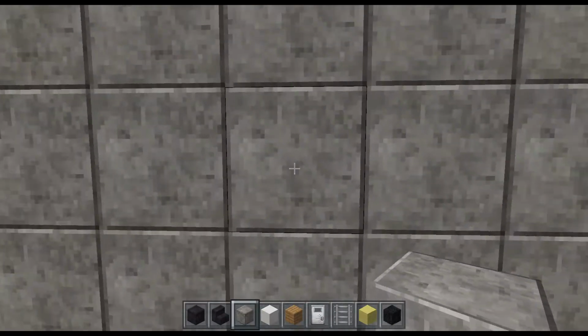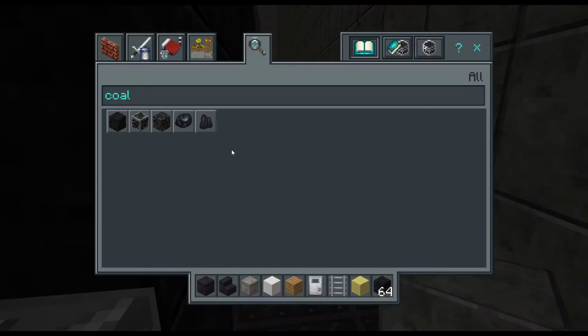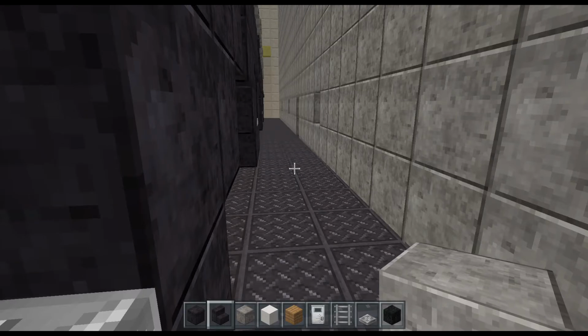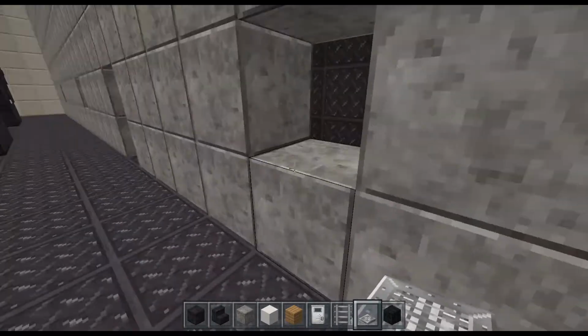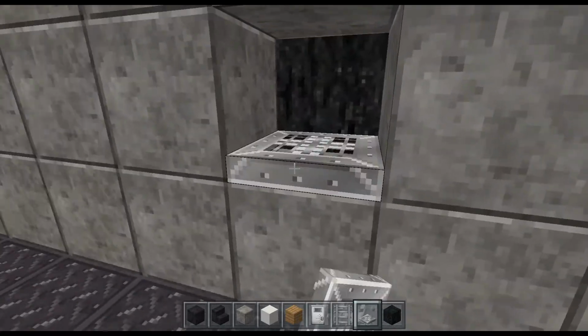See how that one I didn't put the coal in that one. You can just see straight through it, and it's like, well, what even is that? So probably best to actually put your coal in there. And I just finish off the opening with a trapdoor. Choose whichever one you like. You might be using an entirely different texture pack to us. You might have different ones that might look better than the ones that I've put in. Just finishes it off a little bit.